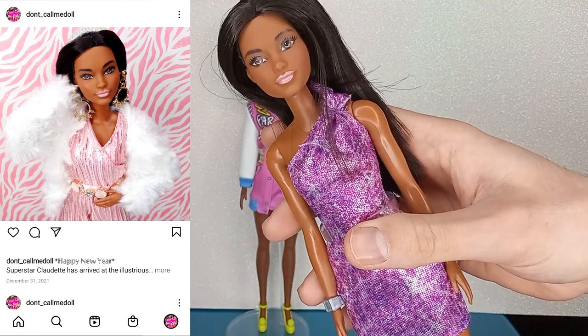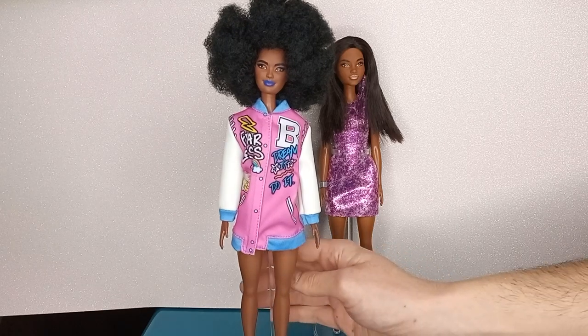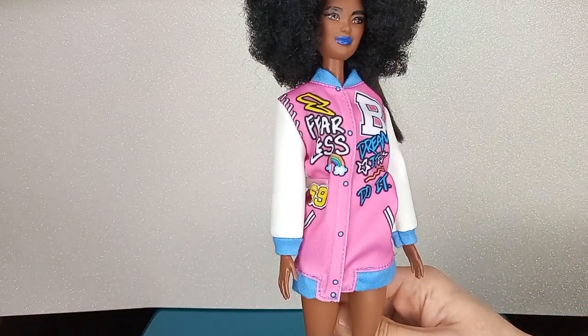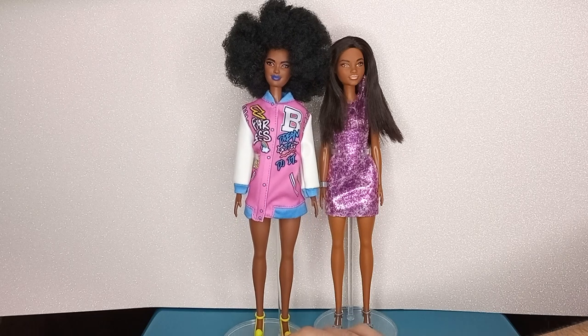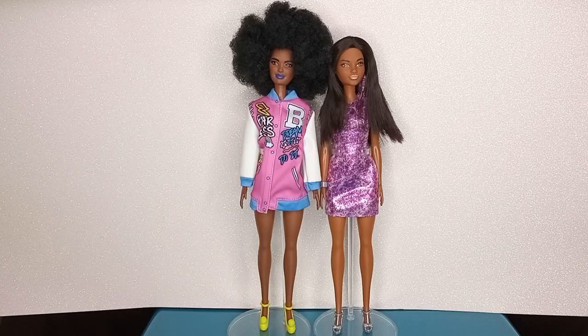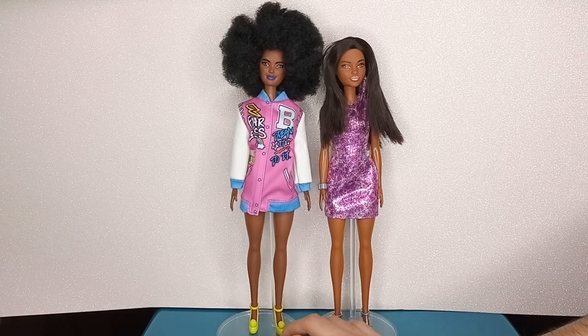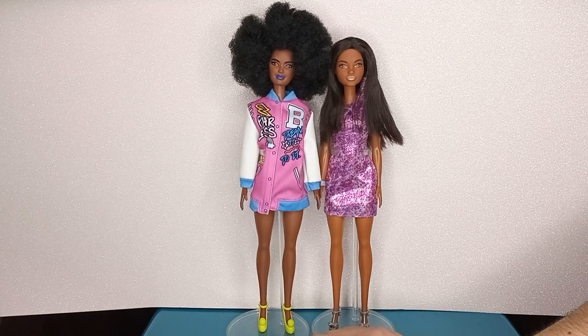You can find me there at don't_call_me_doll. The second model is Barbie Fashionistas number 156 GRB48, and she has the Kira face mold. Promo images showed her towering above other Fashionistas from the 2021 wave, so people assumed she's on a tall body, but that's not the case — she's on a standard body. I also think that this straight standard body mold is the perfect fit to showcase the clothing. I'm in love with these two dolls, and I think they deserve an outfit a bit better than what Mattel has given them.